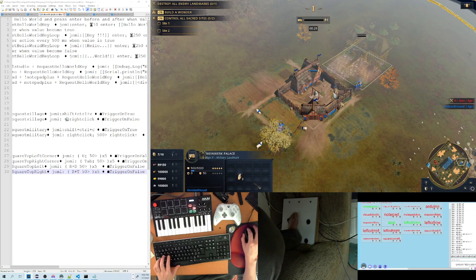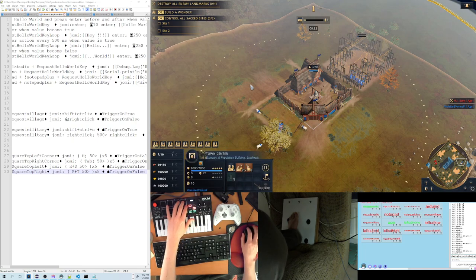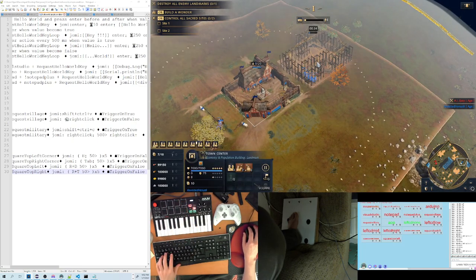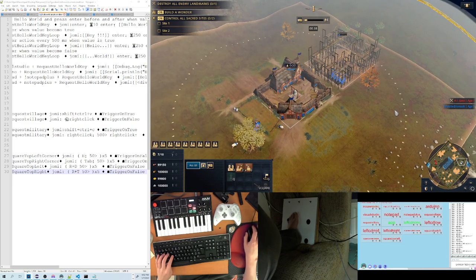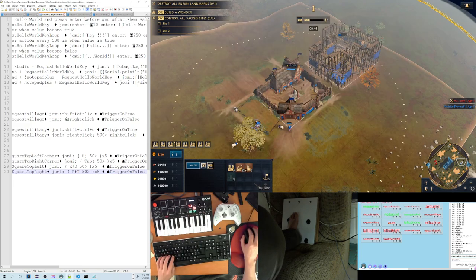But now, for example, if here I have two of them, and I press here down. Wait. Tab. Top right. Top right.